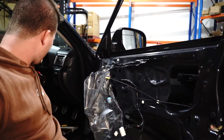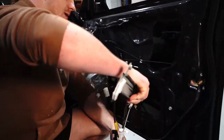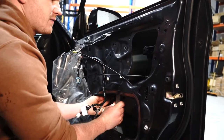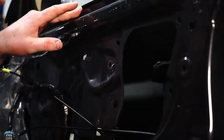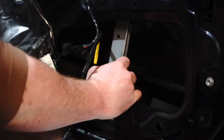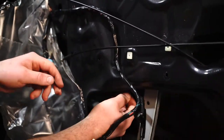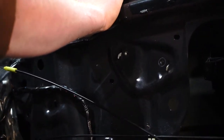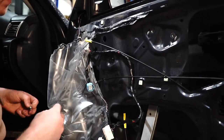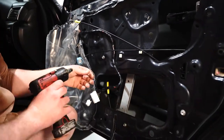Now that we've got the old window regulator out, it's time to come in with the new one. Put it into this position where the motor faces forward and lift it up into the area. First things first, hang it on these two tabs at the top — there they are. You can see those tabs hang there now. What that means is this bolt down here should line up perfectly — grab it and put it in. Now the last thing is to put the motor in the same fashion. It's got those little tabs that kind of hang — there's one, there's the second. These two are in, so put a little screw in. Tighten them up so they're not going to fall out, but don't overtighten them.